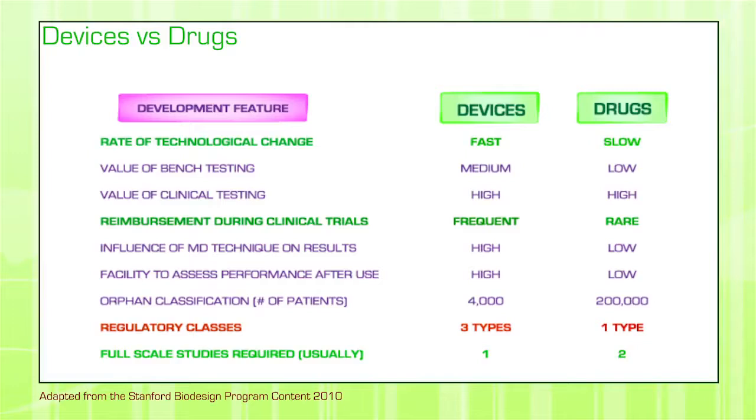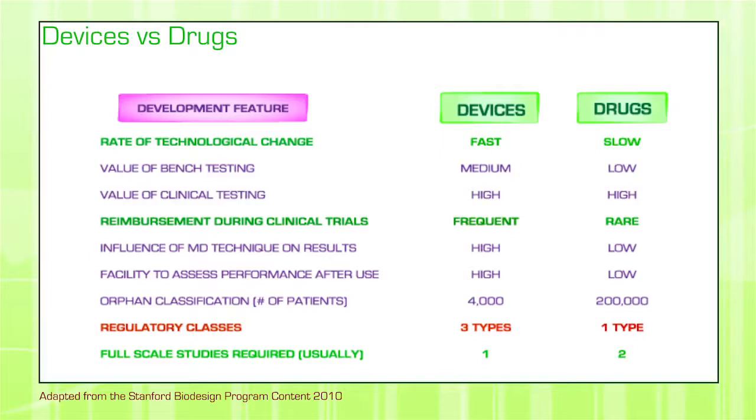Also, regarding the way in which bench testing is done and required, in medical devices there is a medium to high amount of bench testing that is done. In drugs, it's actually pretty low due to the absence of actually validated models for drug pharmacokinetics. In devices, as many involve changes in anatomy and physiology, that could also be tested on the bench, which makes this a very valuable tool in device development, not as much as in drugs.